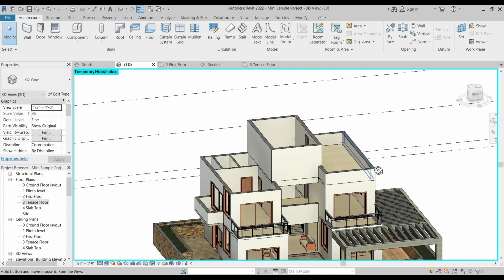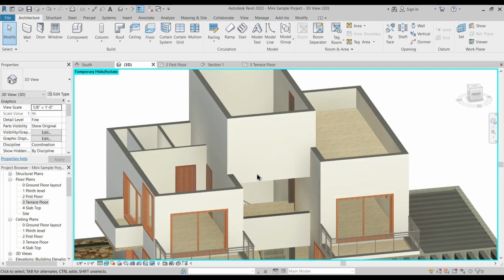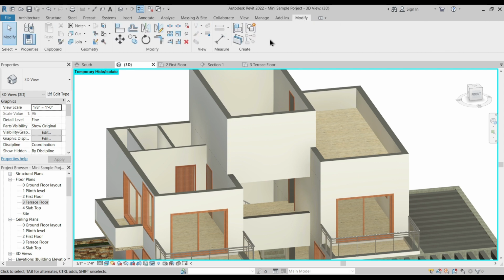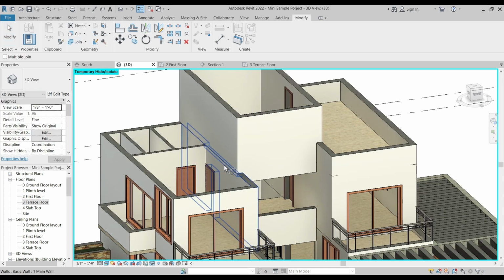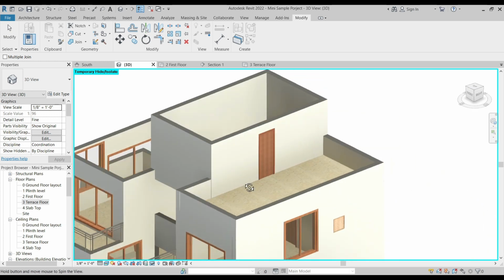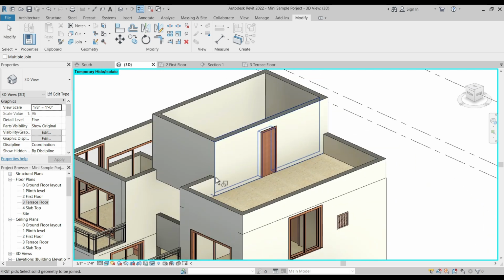And okay, so we have constructed our complete structure. Just need to join a couple of geometries to get rid of that line, and there we go. Also join this with, it's perfect.